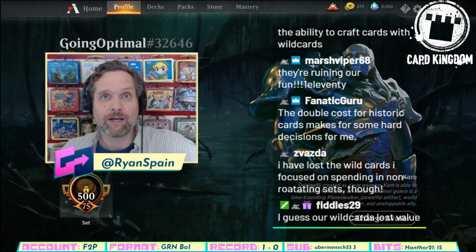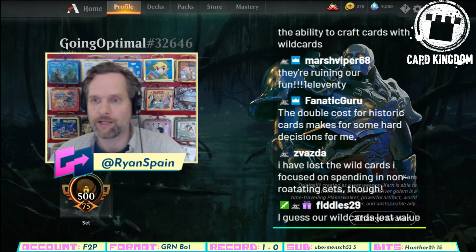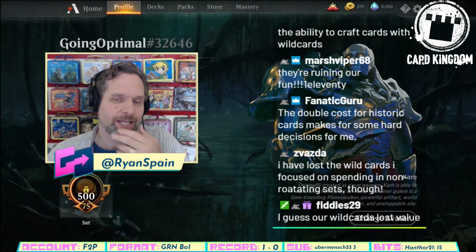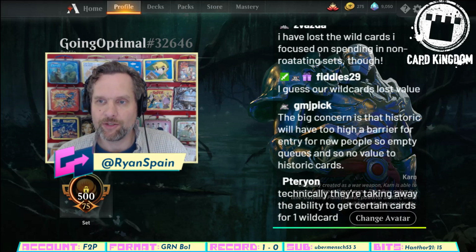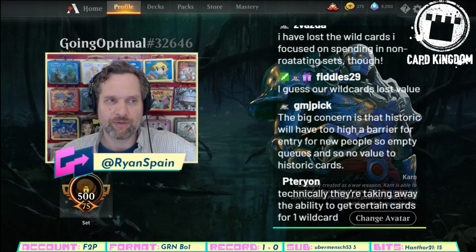And forget the comparison, because here's what everybody does when Wizards rolls out... yes, maybe our wildcards lost value, but not really. How did they lose value, Fiddles? They still purchase everything for the same rate that they purchased before this change, right? Everything we could purchase, which is to say, current Standard.